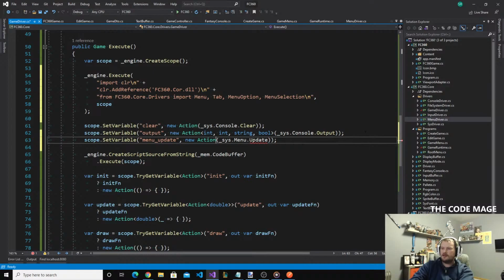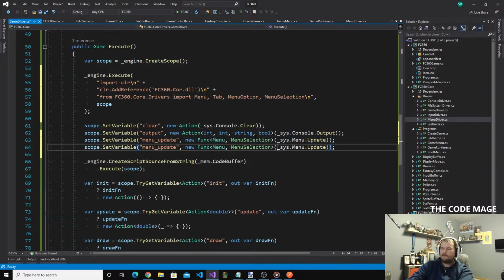Which takes a menu. Now obviously this will give... oh, there's probably an optional, isn't there? Oh, it's fun. I don't know if that should be menu draw or draw menu.